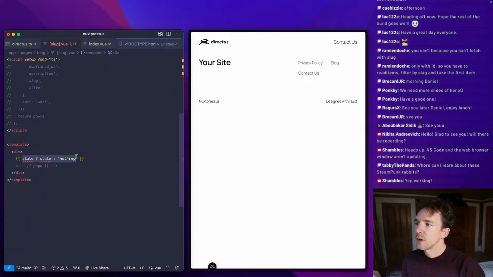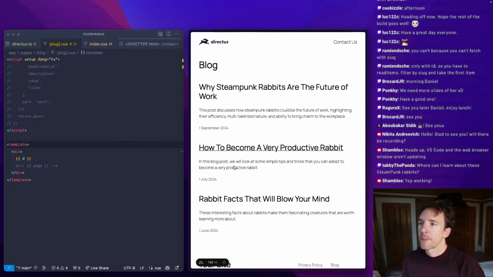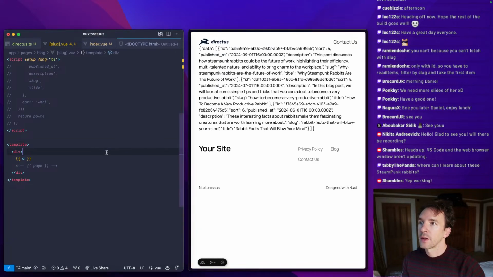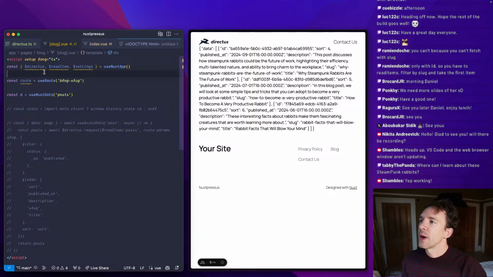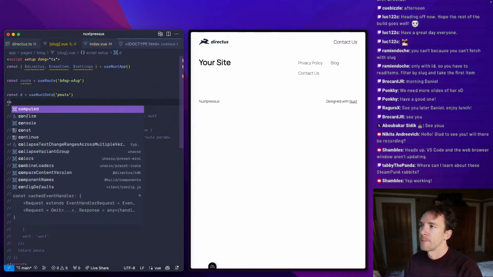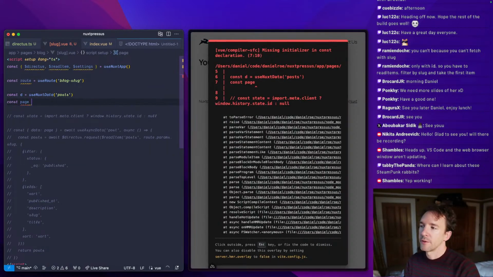I don't think this should work because, okay, it does. Right, cool. So we're accessing the Nuxt data for posts. And that means if it exists, we don't have to fetch the data from Directus, but otherwise we do.